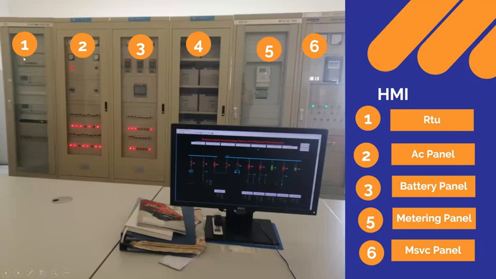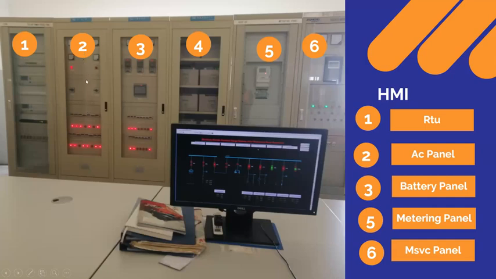So RTU, we have discussed about it. This RTU is interconnected with this computer, or the HMI, and this RTU also is connected to the high voltage side. And also we have panel number 2.